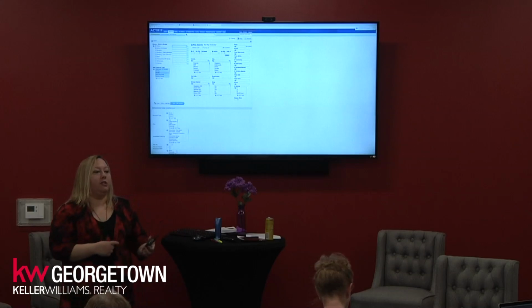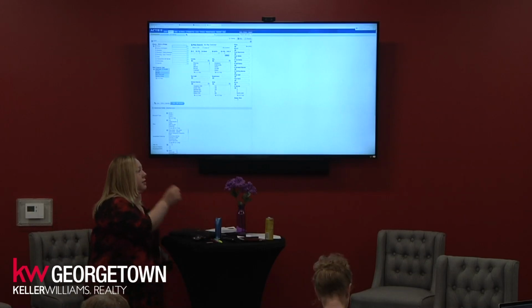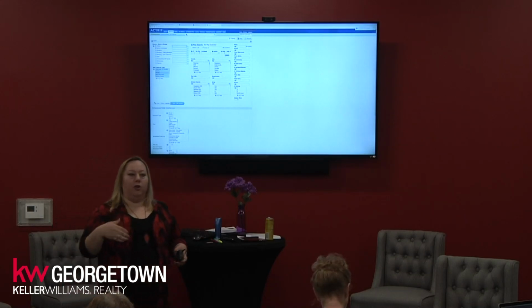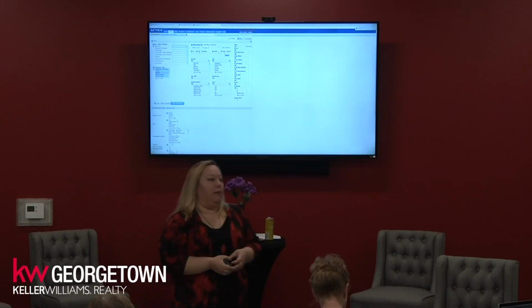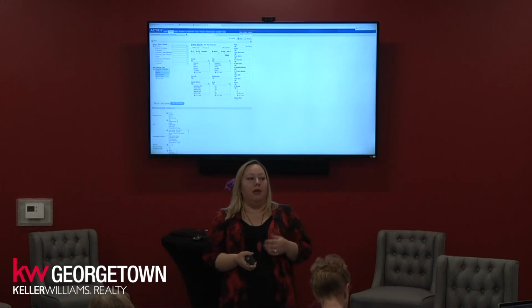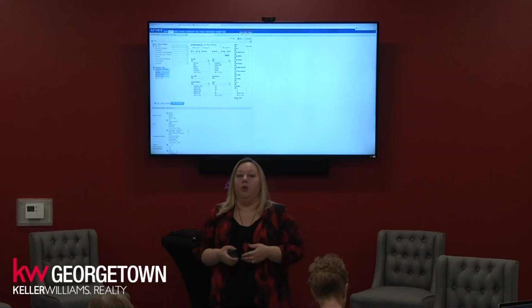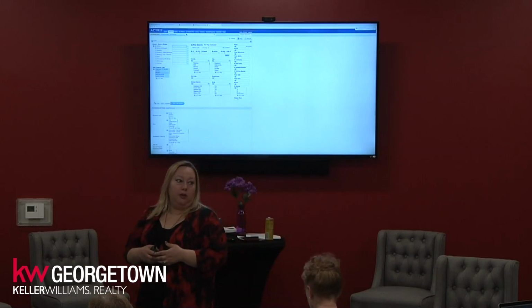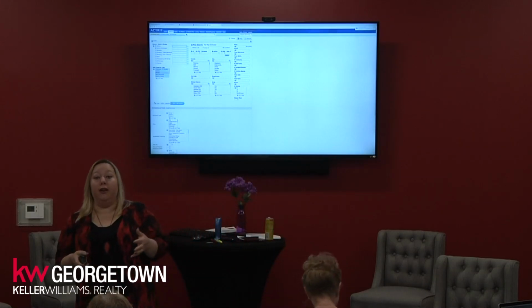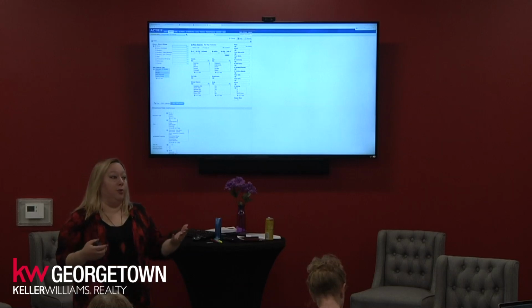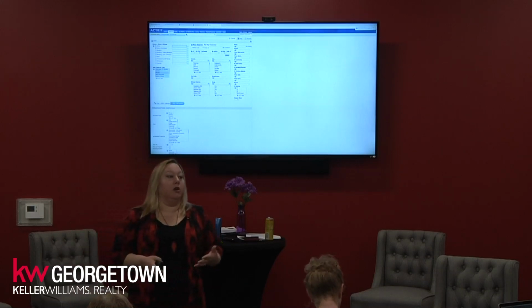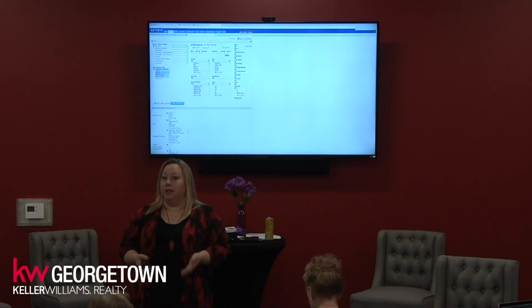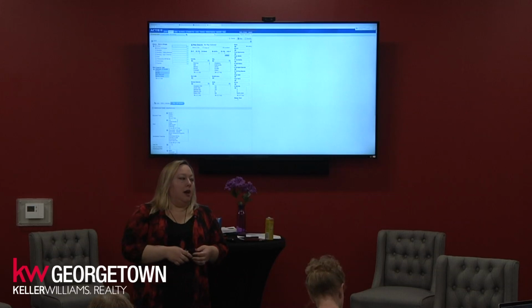There's no perfect way to do a market analysis. The best way to get better and better at it is to continue doing them and to practice different ways of doing it, listening to the market, reading up on all the things that are happening in your market area. So if you service the Temple Belton area, you're going to want to know what your market is doing because that's going to help you with your market analysis.